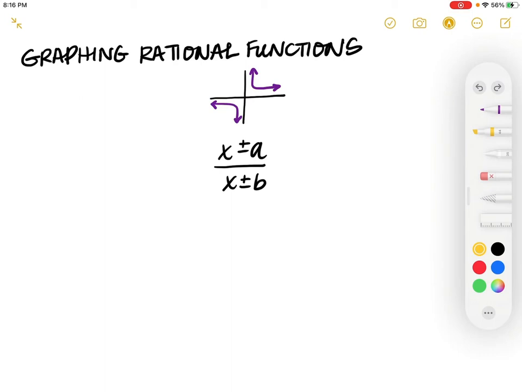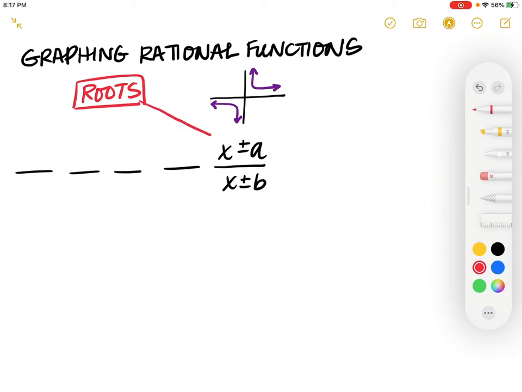The first thing I want to talk about are roots. When we are talking about roots, we are looking strictly at the numerator of the function. So let's break this function in half and let's just focus on the numerator. This is where we're going to find our roots. We don't really care what the rest of the function is for the time being. Roots are mainly focused on the numerator. And it's important to say that when we say roots, we also can be saying zeros. We also can be saying x-intercepts. These are all interchangeable. Solutions is another word you might hear.